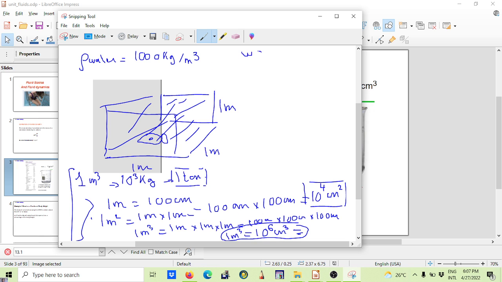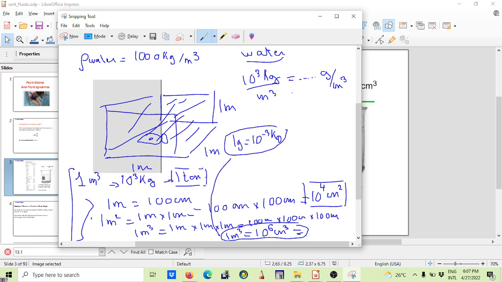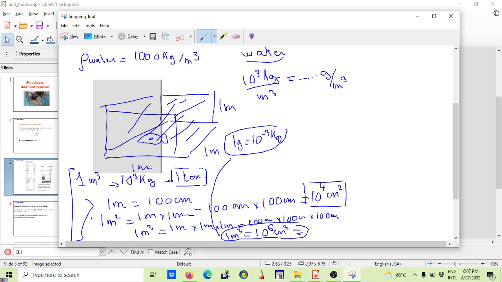So we are in water, which is very convenient. When you do the conversion, here we have 10 to the third kilograms per cubic meter, and you can do the math and try to convert to grams per cubic centimeter. You know that 1 cubic meter is 10 to the 6 cubic centimeters, and you know that 1 gram is 10 to the negative 3 kilogram. So do it as a practice problem. Okay, it's a dimension problem, so you can go step by step.